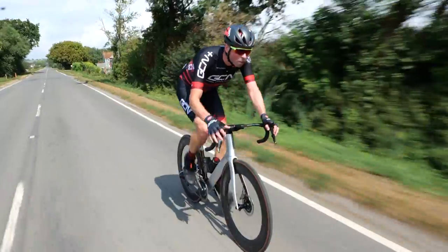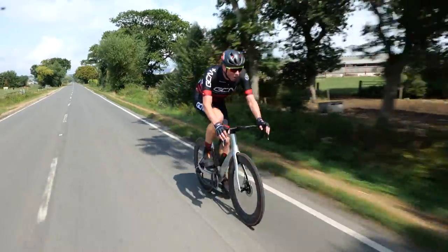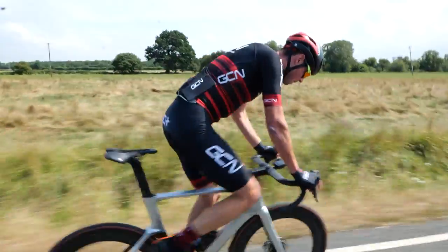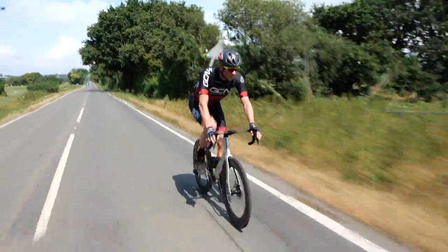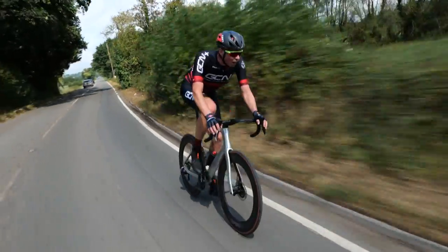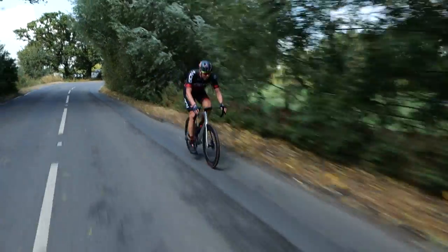We are spot on the money for the average speed, and the average power is lower. Well, no great shock, but what is noticeable is on these real fast straight sections, the momentum the bike carries is something that you can really notice and feel in your legs. I am significantly lower on my power to ride at the same speed, which is promising to know, it's encouraging.